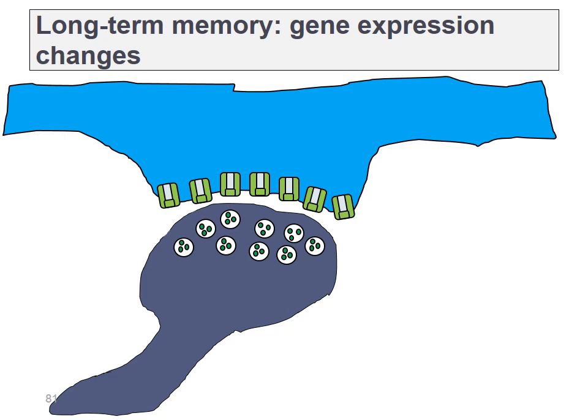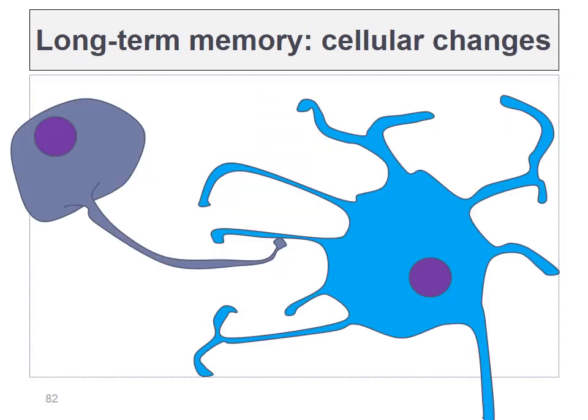Protein expression is much longer term than phosphorylation. Still, this is something that I might forget in a month or two. It's not what we would call a permanent memory quite yet. But if I continue with the repetition, we will see even further changes. And to see those, we need to zoom out. Let's go back to our neuron connected to the next neuron.